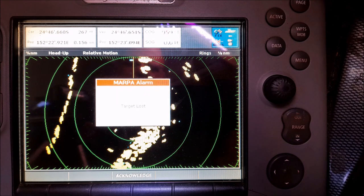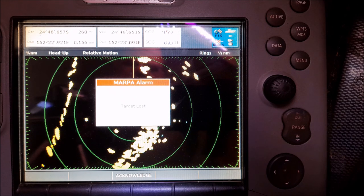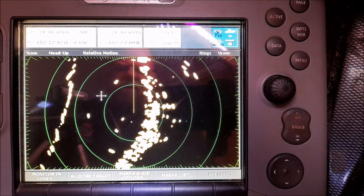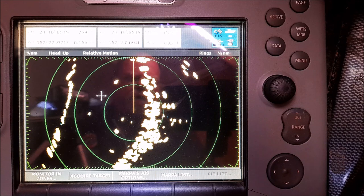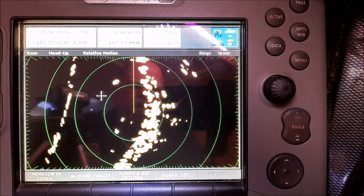As you can see, this has got a preset alarm. If a vessel is moving and comes within one nautical mile of us, you will have an alarm go off. Acknowledge the alarm — and there it is. That vessel was going through within one nautical mile of where we were anchored. So at sea, if something comes within one nautical mile, the radar will warn us.